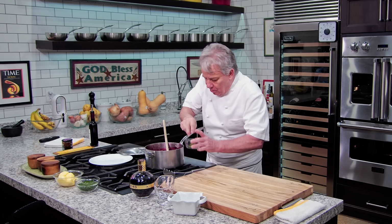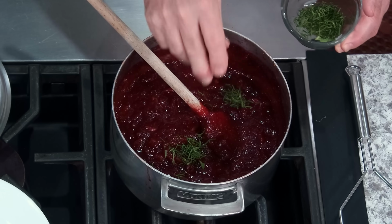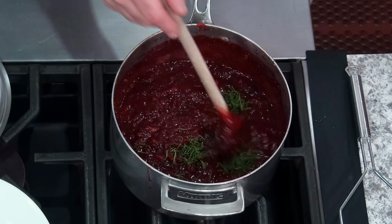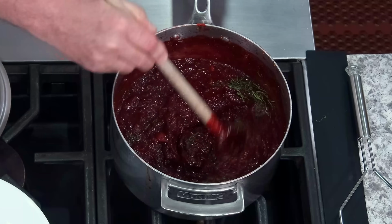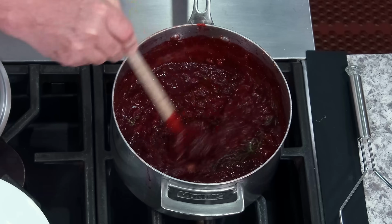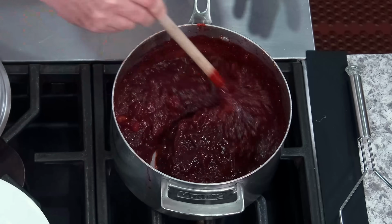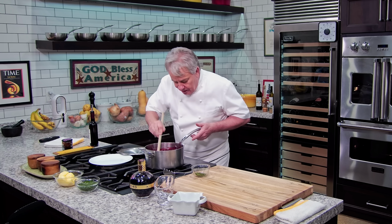Remember, if you put it in a blender, it'll be like a shake. So I cut a little more mint in there because I didn't have enough. So I just want to put a little more. Now this is not going to cook. You know, we have the heat off. This is not going to cook. This is going to give you a nice fresh mint aftertone. Okay, it's not going to cook.